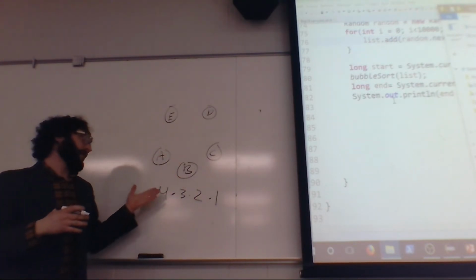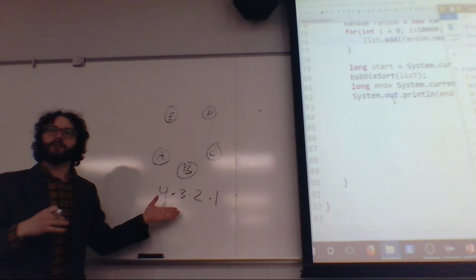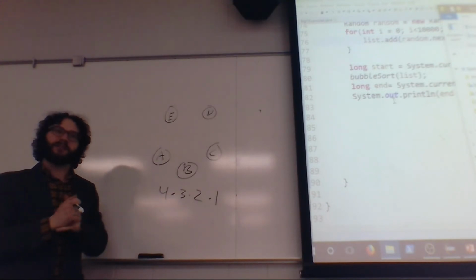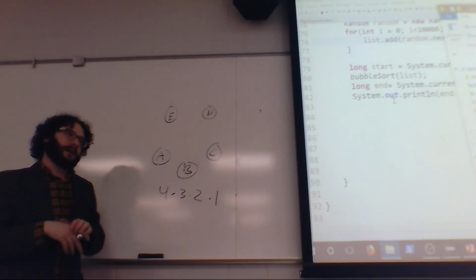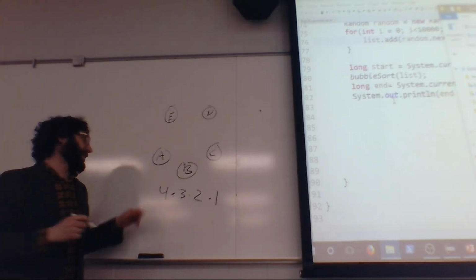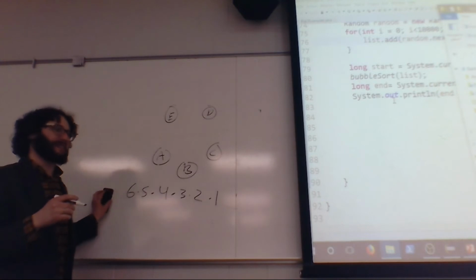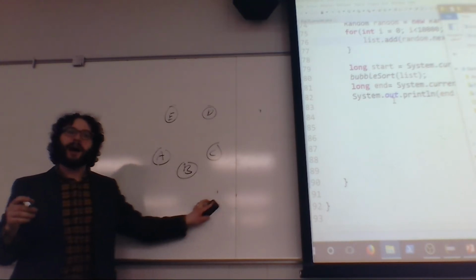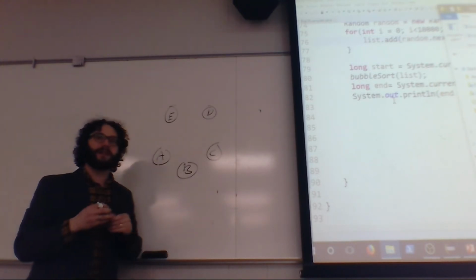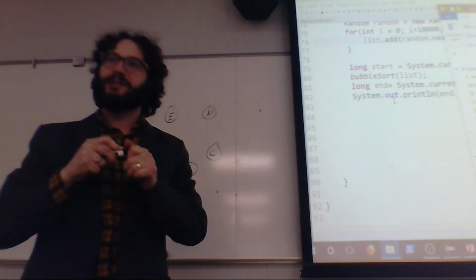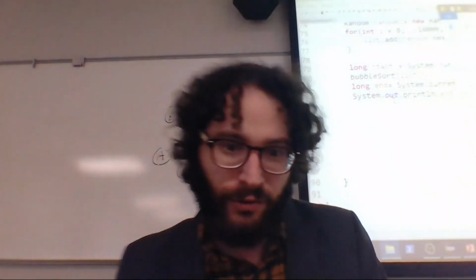So this takes a factorial growth in the amount of time it takes. If I added another city, that's going to multiply this by 5, and then another by 6, and so on and so forth. It's just going to get terrible. Once you get to a certain point, the numbers are bigger than I can store in the computer. Factorial grows quickly.